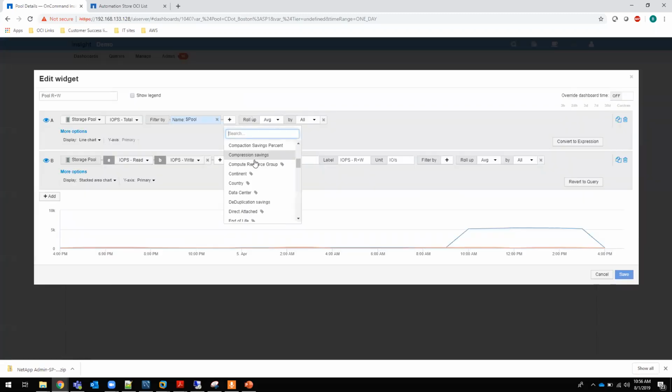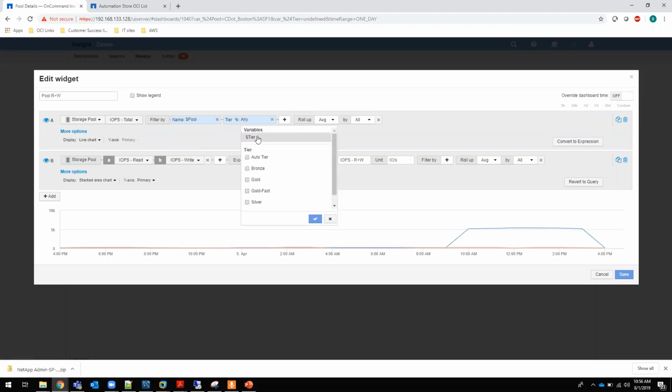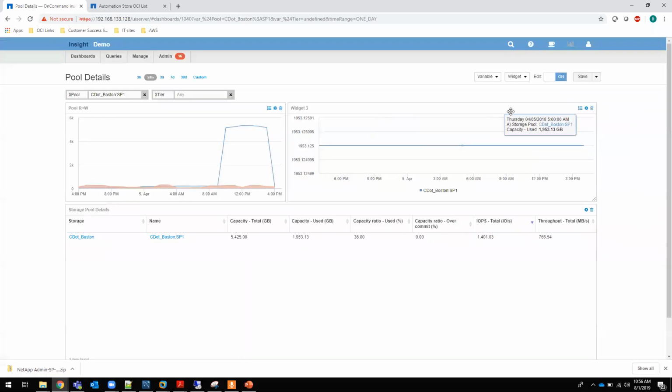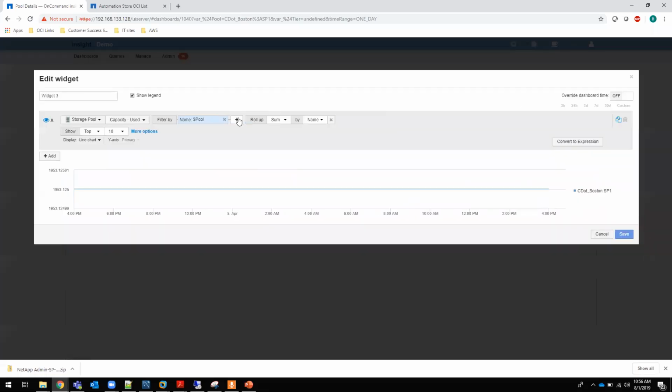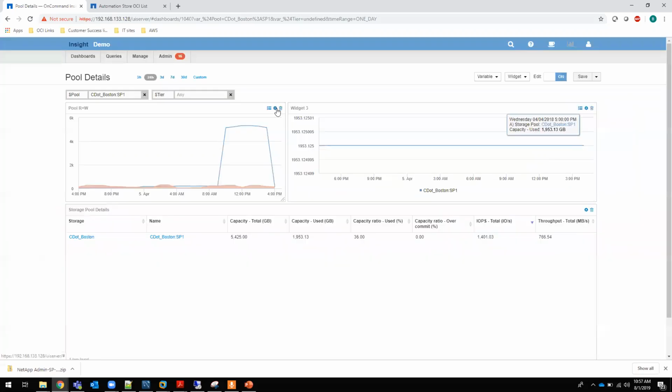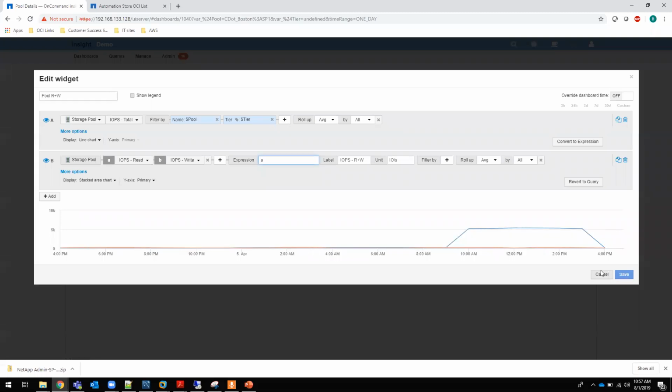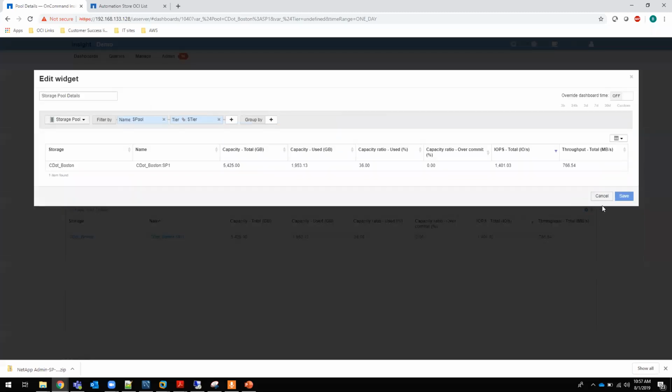So you can have multiple filters going on, and as long as there's nothing in that variable, it's not going to get filtered by anything until that's populated. So let's do that, and let's go over here, add in the tier over here. All right, and then click save. So we should have the tier set up on all three, as well as the pool.